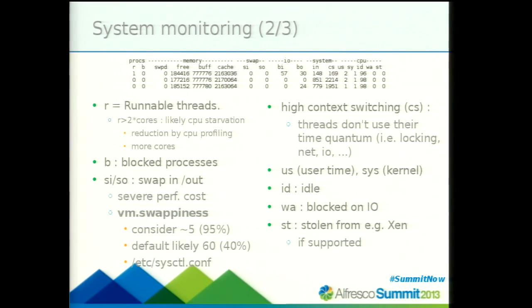The I/O part will tell you how much I/O is going on at the exact moment when you run vmstat. The interrupts is the number of kernel interrupts you might want to look at. If you have too many, it means that the kernel is actually overloaded for some reason. CS is a bit of the same idea. It's context switch. So it means how many times during that period of time a thread has been ejected from the CPU because something else was required. If you have a very high number, it means that the CPU is completely overloaded with requests, and this is something that you want to look at. And the last part is actually very interesting.